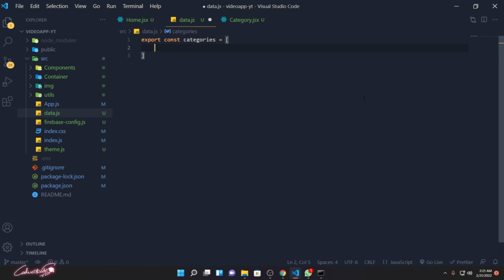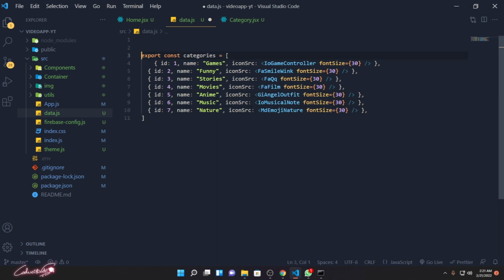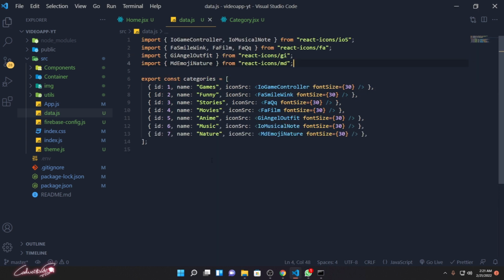So for that, I'm just going to copy and paste the code which I already have in my hand. You can download this code from the description which I gave below. So go ahead and copy this code and paste it by yourself. We don't need to waste our time typing all this dummy data. This is nothing, I'm just loading the data, that's it. The icon and all those things. So now we have this data.